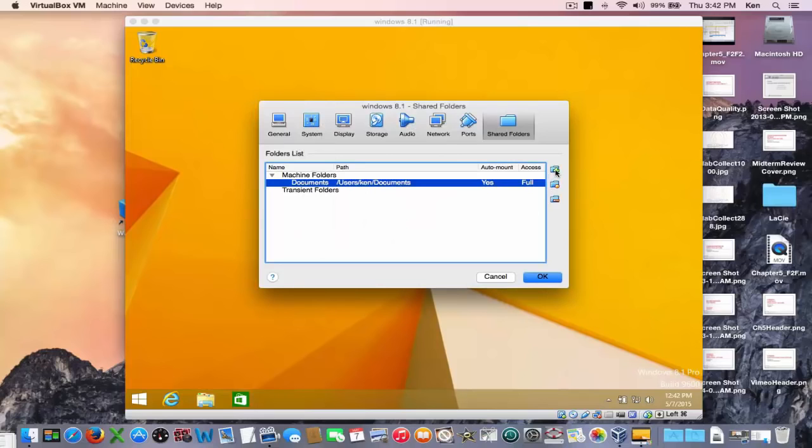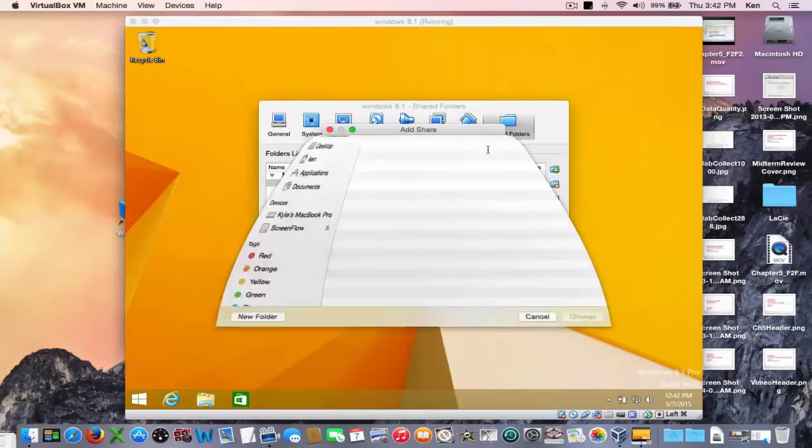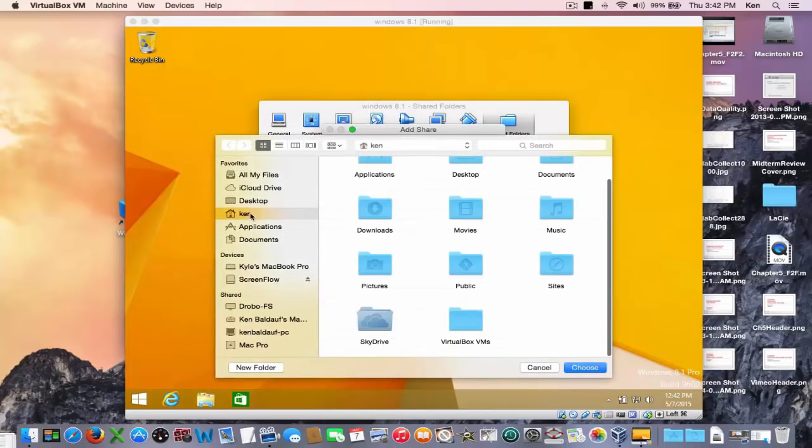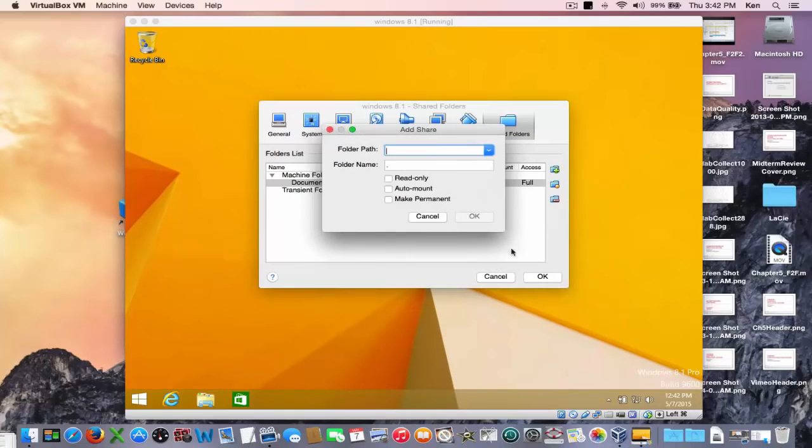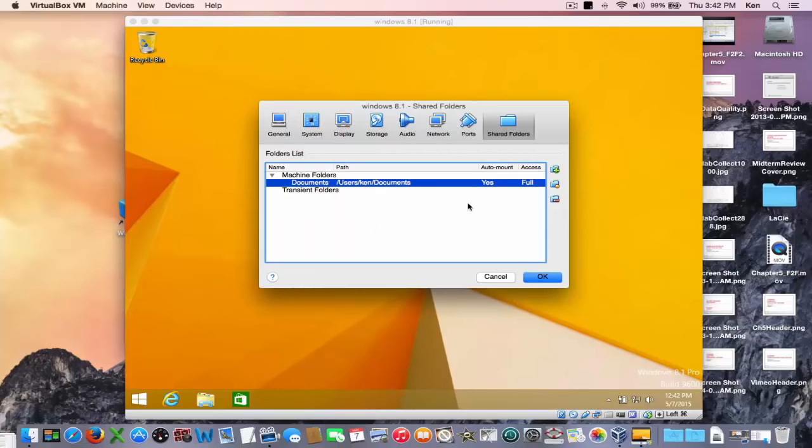Click on that. Now I could do it again. I could create another drive to the Mac desktop if I want, but I don't really need to do that. One place is good enough. The rest will just confuse me. Hit Cancel. Hit OK.